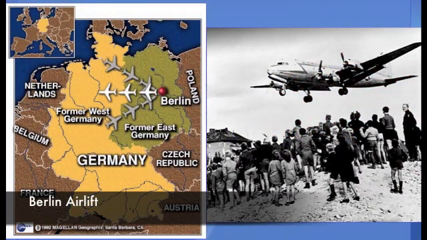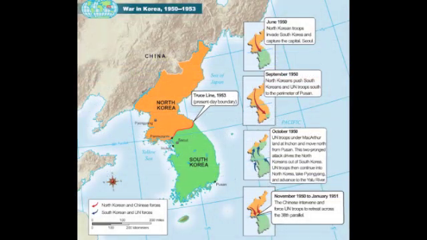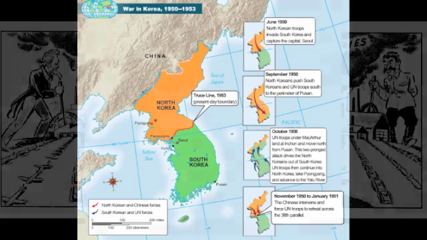The Cold War soon began to heat up. Stalin tried to blockade West Berlin, but the Berlin airlift in 1948 succeeded in maintaining the city's freedom. In China, Mao Zedong defeated Chiang Kai-shek after a long civil war, establishing a communist republic in that country. Korea, divided into two zones, was the site of a full-blown war. North Korea was supported by the Soviets and Chinese, and South Korea was backed by the United States. For 3 years, the Americans fought the North Koreans until the war ended in a stalemate.